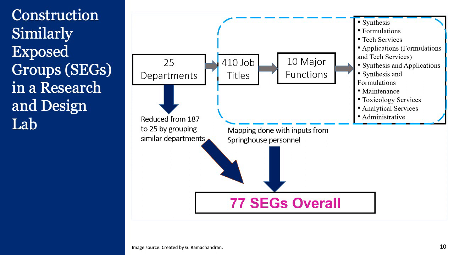And so on the basis of our interviews and our very detailed analysis of the written job descriptions and the tasks and the projects that they were engaged in, we can arrive at 77 similar exposure groups. So here is an example of where the job title is not very helpful and a major function is not very helpful. And so it's a more time-consuming process where we depend on interviews with people.